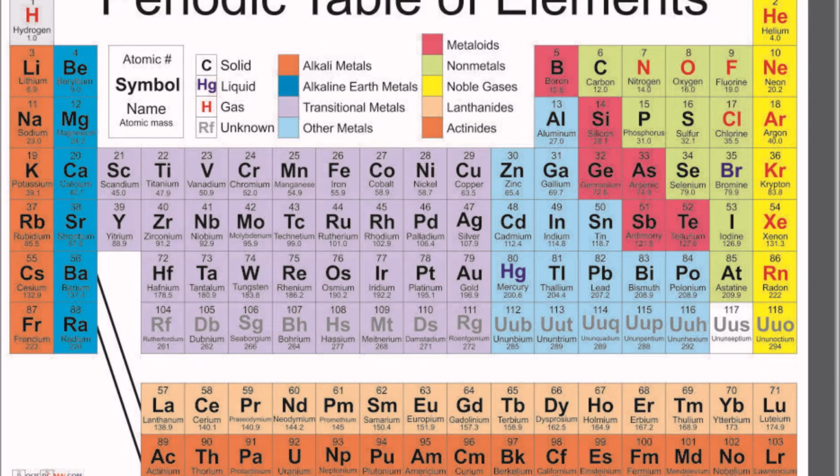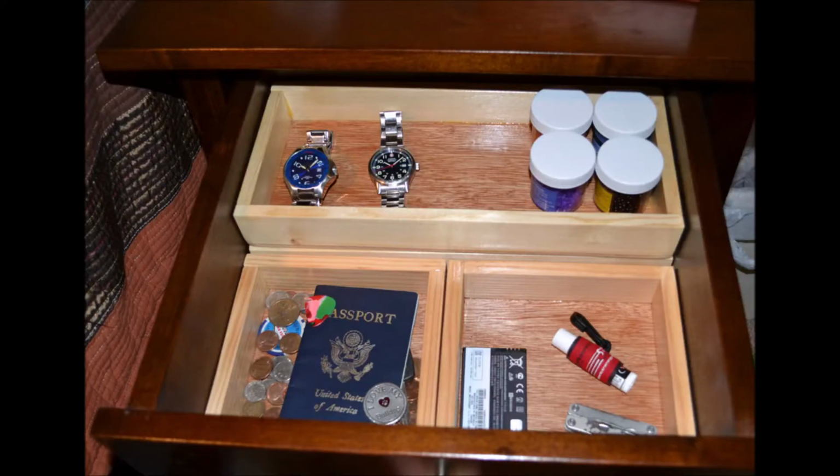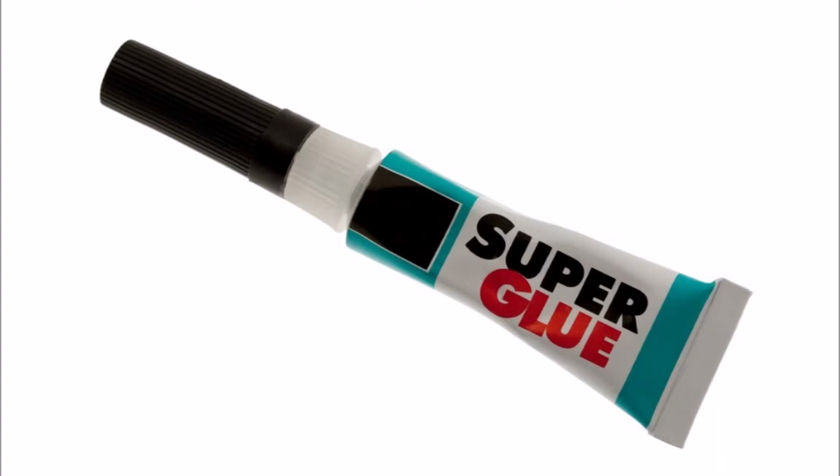As with many other topics in chemistry, today I have a chemical whose name likely doesn't say much to anyone. After all, who's ever heard of cyanoacrylate? Well, little do you know, you probably have some sitting around in your back drawer waiting for a convenient application. Tell me, does the name superglue ring a bell? That's what I thought. Now let's take a trip back in time.